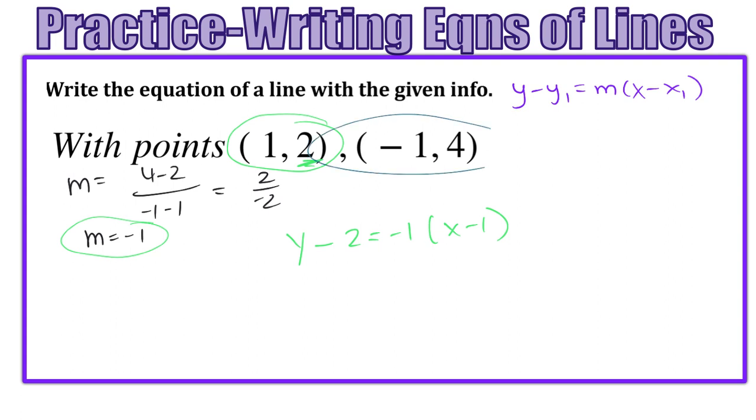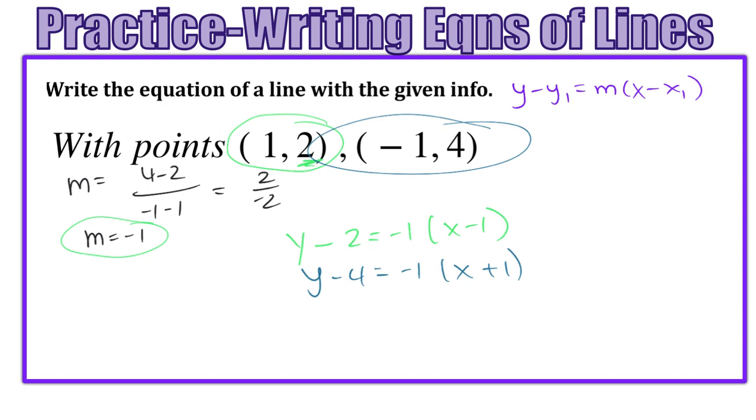Yes, you could also use the other point, which would give you this equation. I try to avoid this if possible because this negative 1 means I have to change this sign here. These are both the exact same line. You could see this to be true if you put it into slope-intercept form. But again, either of these answers would be an acceptable line for passing through these 2 points.